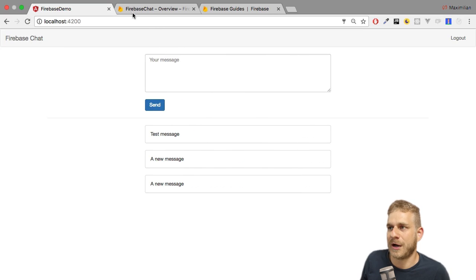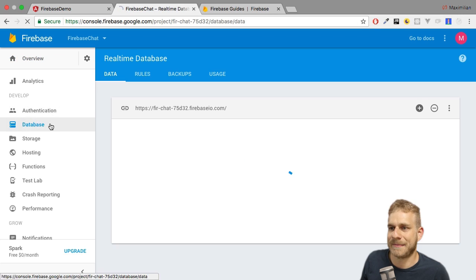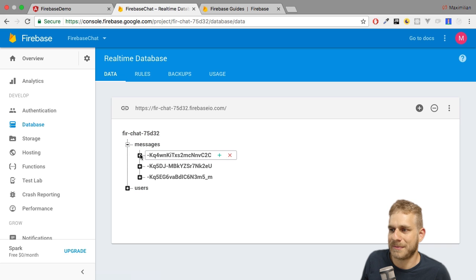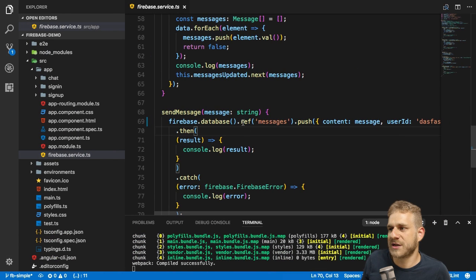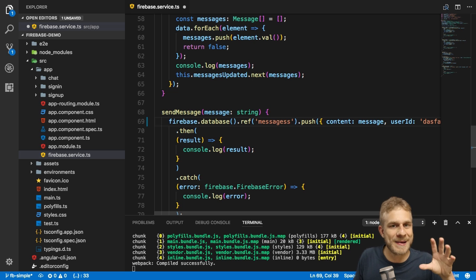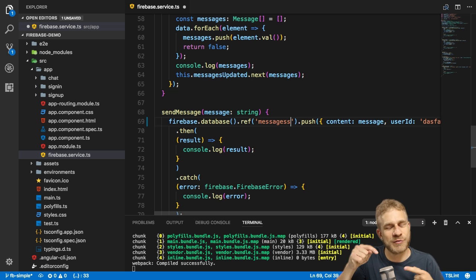If we have a look at the Firebase database by clicking on database in our Firebase console, we basically see here, we get our messages. Messages are pushed onto an array, but it's this messages node which is interesting. We get a reference to this node with the ref call. The interesting thing is if we add a node here, which doesn't exist yet. So if I would add an S here and change that, it would create a new node. So you don't have to create that node on the backend before you access it. It works the other way around.